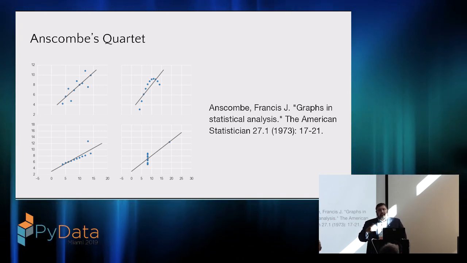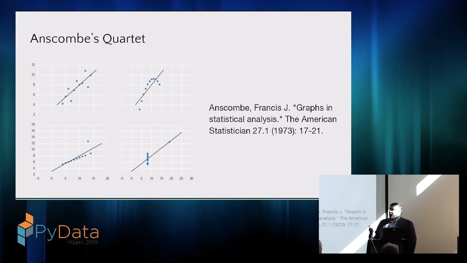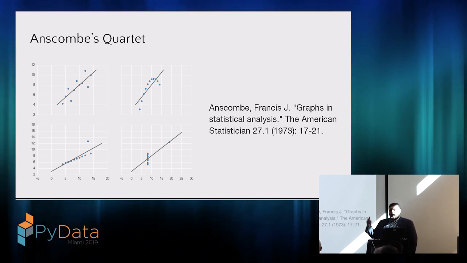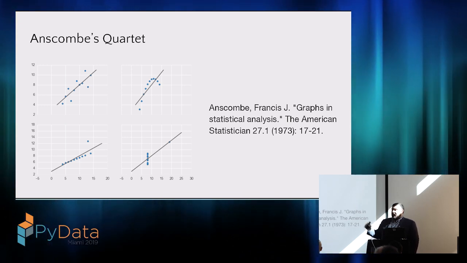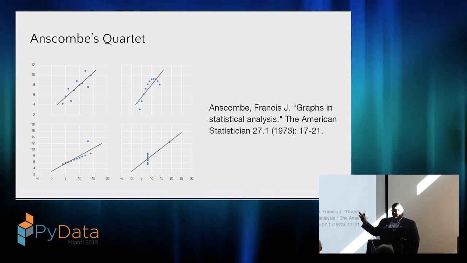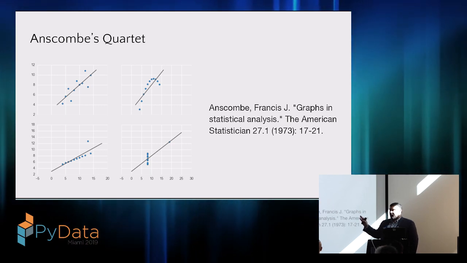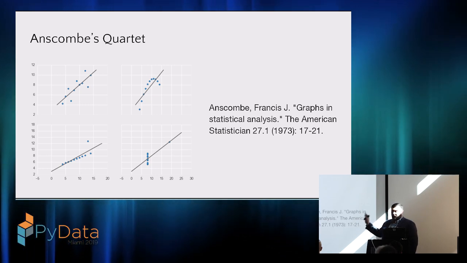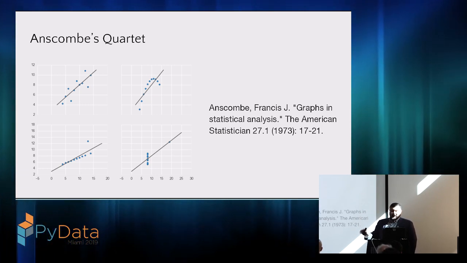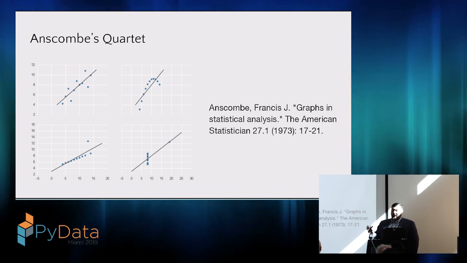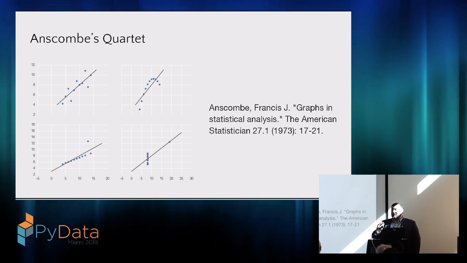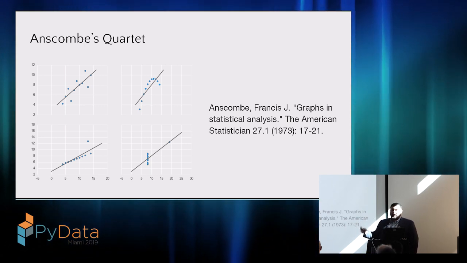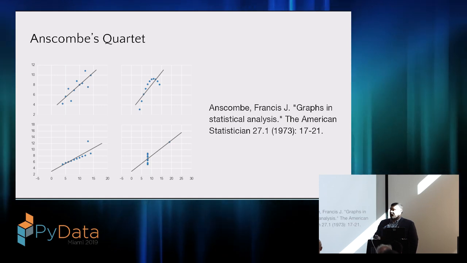However, if we stop thinking of search as a brute force approach, and we start to think about how we can peek under the hood, we can use this second observation: even when you're in search land and it's very difficult, if you can see the data, you can gain a much stronger intuition about what's happening, right? So this is Anscombe's quartet. It's very famous. These four data sets have the same mean, standard deviation, linear regression, and variance, but they all have very different shapes. It could be outliers. But when you see it, you intuitively understand it.